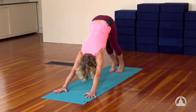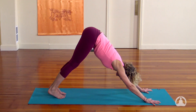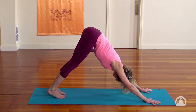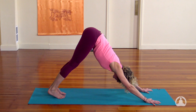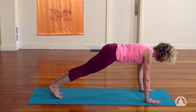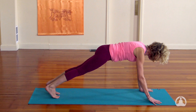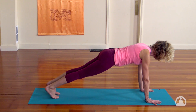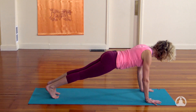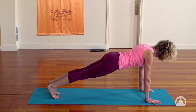Take the breath in and stay for the breath out. Take a nice long exhale. Next inhale, glide forward again to your high plank pose. Noticing in high plank as you reset — with repetition we build strength, and also with repetition we build muscle memory. When we have this line, you're looking from the base of the skull right to the tailbone — tone the front thighs, lift the inner thighs. That's your high push-up pose.